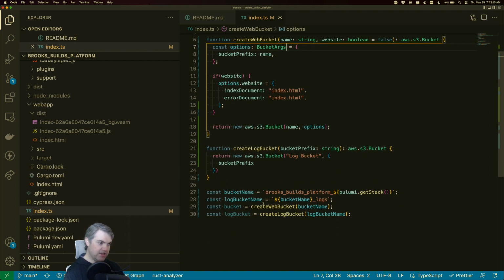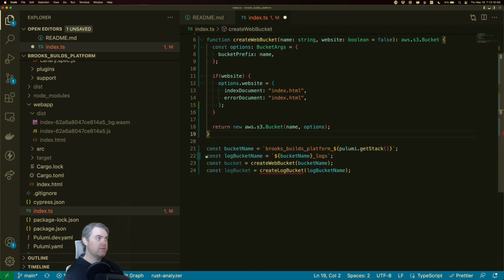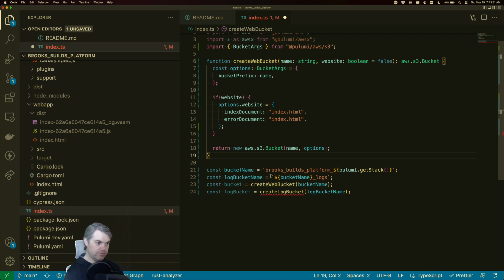Okay, so then down, we don't need this create log bucket anymore. So bucket name, we figure out what the bucket name is going to be. So Brooksville platform, dev, or prod, or whatever our stacks are going to be. Log bucket name will be dev logs or prod logs.